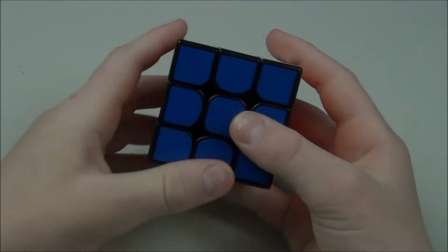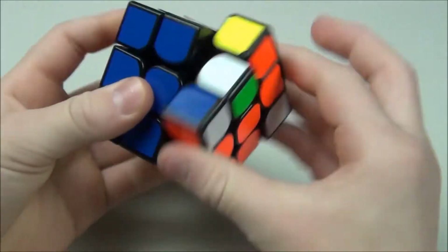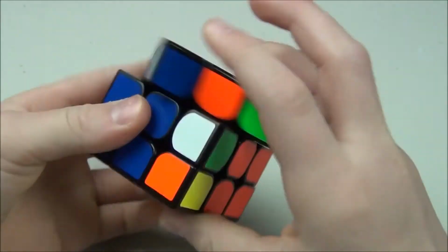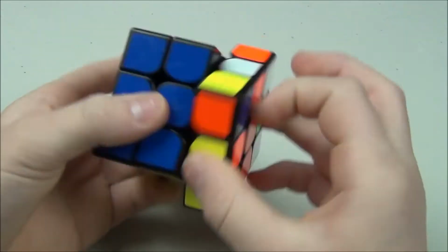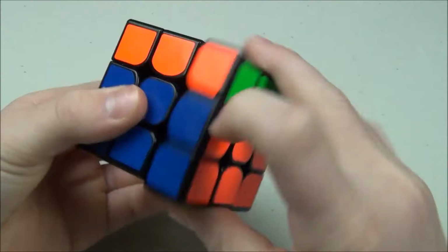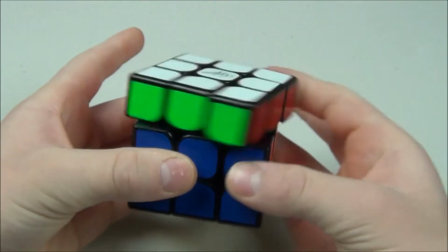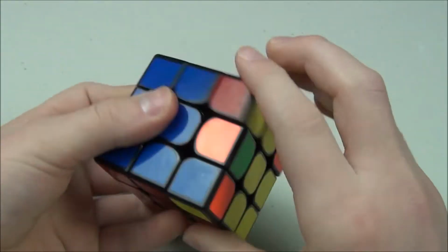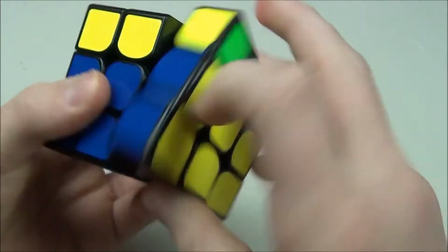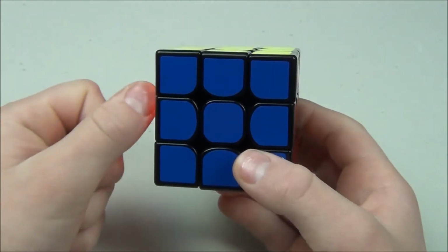But first, I said I doubted that this cube is going to become my main, but now I don't know. After lubing it, I'm really loving the feel of this cube. I put in 2 drops of Lubicle Silk, 2 drops of DNM 37, that's how I like to lube my cubes. As you can see, it's a whole lot quieter, it's a whole lot smoother. It performs on a very high level. It also slowed it down a bit and gave it a really smooth and nice feel. Wow, I am definitely loving this cube.